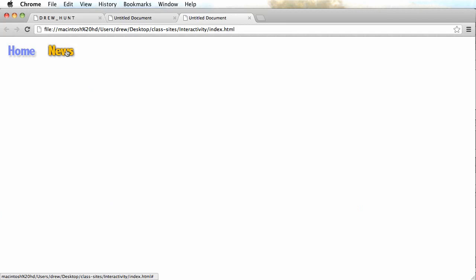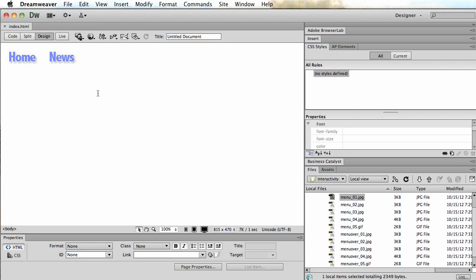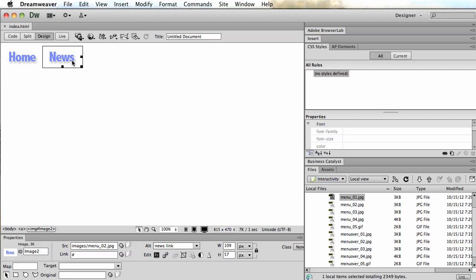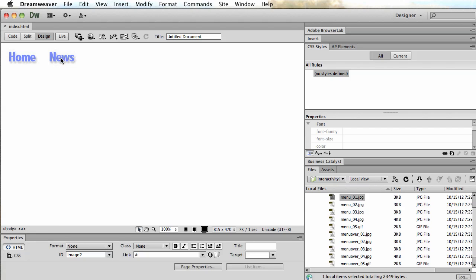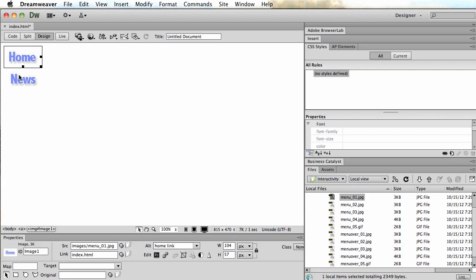Again, and now you can see the nav bar starting to take shape. Now if you did have a menu that was vertical instead of horizontal, all you'd have to do is single click on news, hit the left arrow, and then hold shift key down and hit return, and that'll put them one after another. Alignment is messed up because of the way I sliced it, but it wasn't designed for the vertical menu. So that's really it. That's all there is to it.